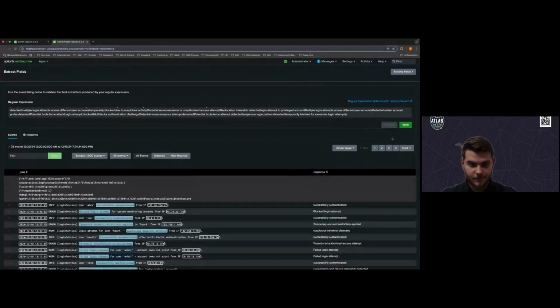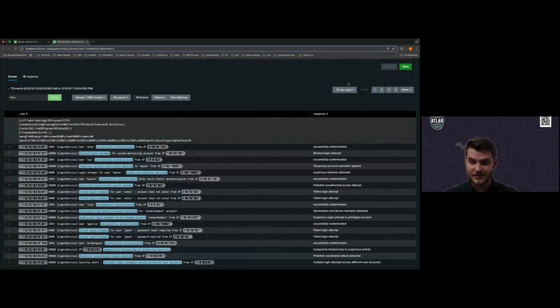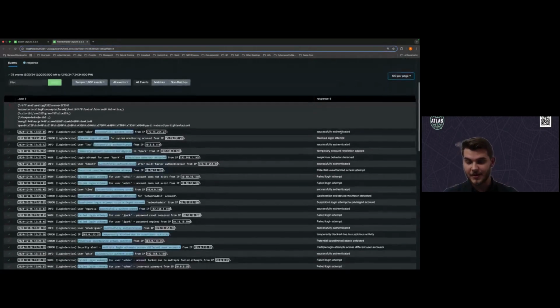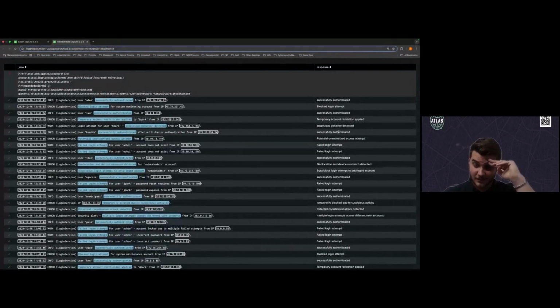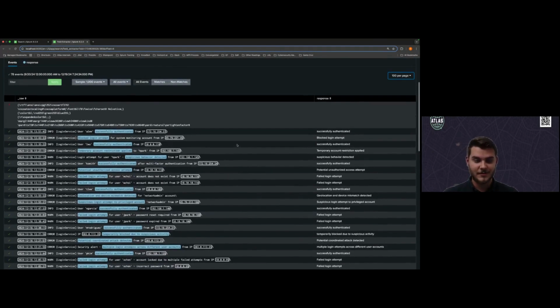Let's see. And with this, we can see that the response comes back every time as being some kind of event. So now we can sort by successfully authenticated, blocked login attempt, temporary account restriction. So now we've captured that. Now, as you can see, now that we have all those three fields sorted out, where before we just had web server logs, now we've effectively turned this into a SIEM.